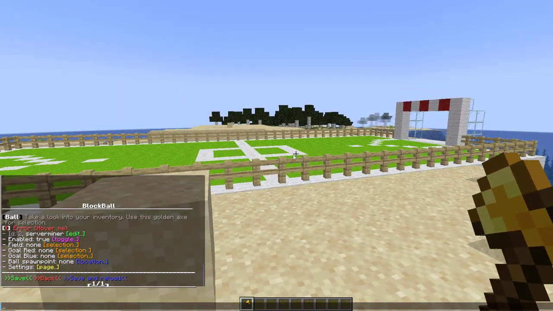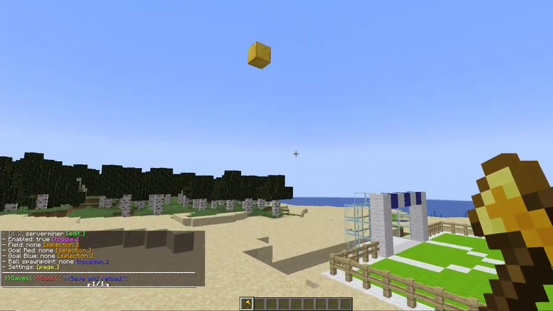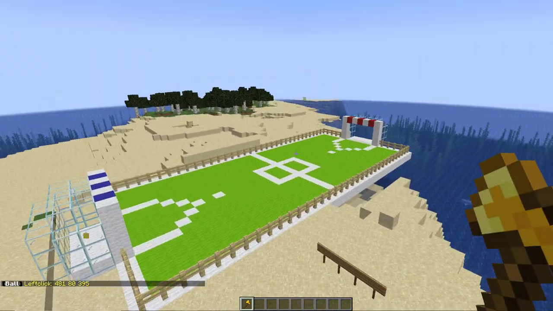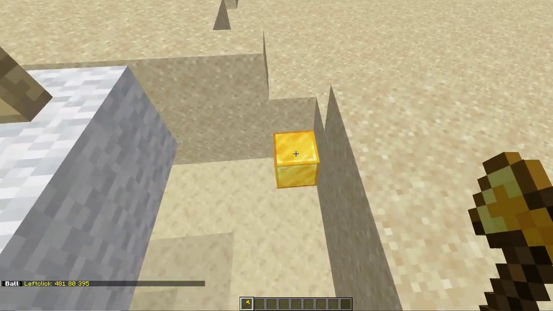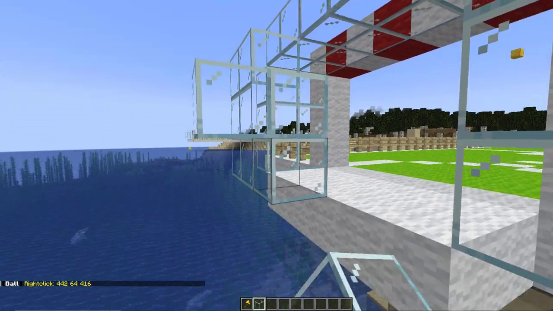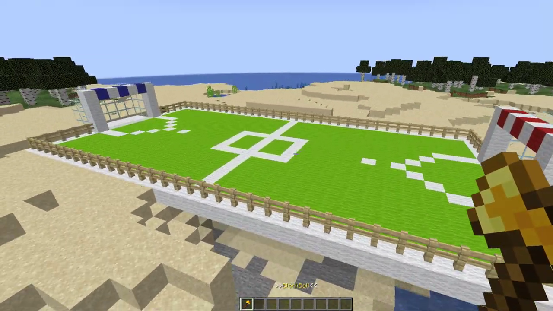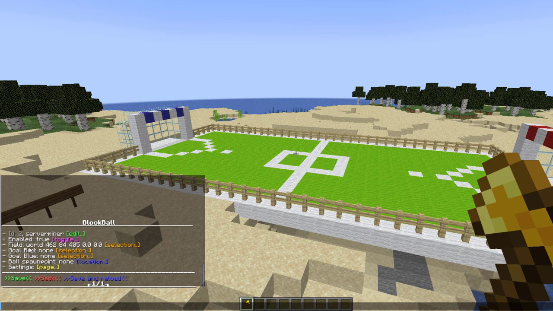If we click on the selection bit, it gives us a gold axe. Now what we need to do is select the entirety of it. So I'm going to go up here to this block and then fly all the way around to the opposing corner, and I'm going to right click this block as well. Actually, some of the goal didn't get copied, so I'm going to just pop this here like so, and we'll have a proper goal. And now that's going to encompass the entire pitch. So we want to click it again, and then it's going to tell you the world name and some coordinates.